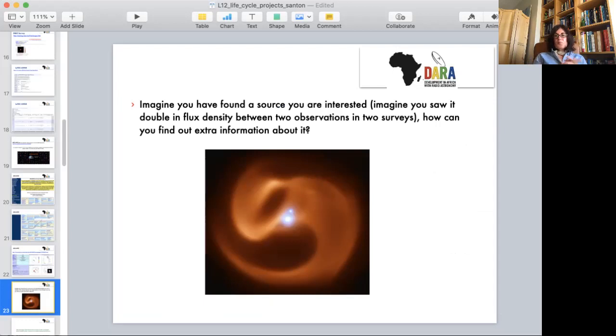Now, so far I have been talking about radio data, but sometimes you need to know more about the source, and you need to know more about the counterparts of the source in other wavelengths.